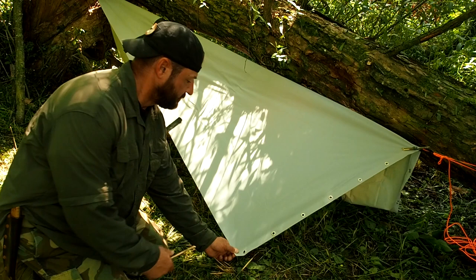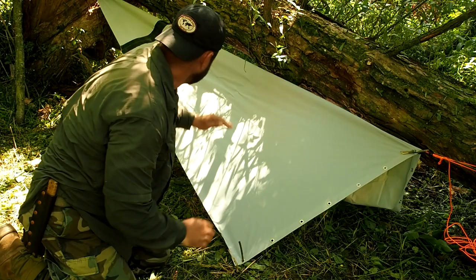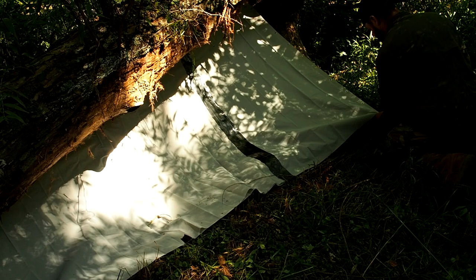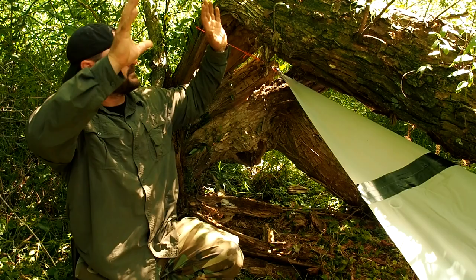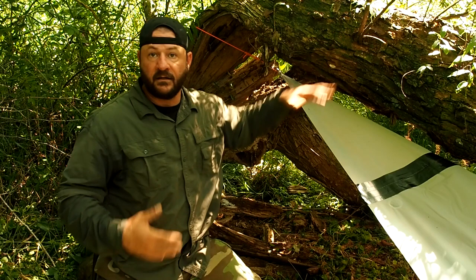Shove a simple stake in here for now, or stick to act as a tent stake. And we got a plow point configuration underneath our tree. And there you go, easy peasy, lemon squeezy. So we didn't sacrifice any of our overhead cover or concealment. We still have the branches that grow off this half-dead willow tree to give us the shade and protection. We also have the log for the cover aspect in case a widowmaker were to break off, meaning a dead branch and fall is gonna land on this log versus landing on me.